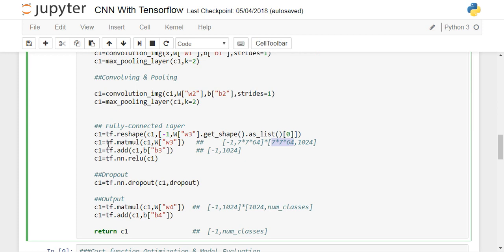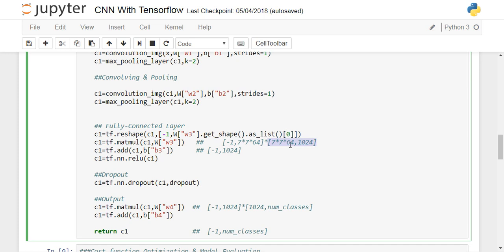We are using the matmul function, tf.matmul, and C1 is matrix multiplied with the third weight matrix of W. Then we are adding the bias to C1, and then we are doing the ReLU activation. At this point we had C1 as this, and we had this W3 matrix as this.